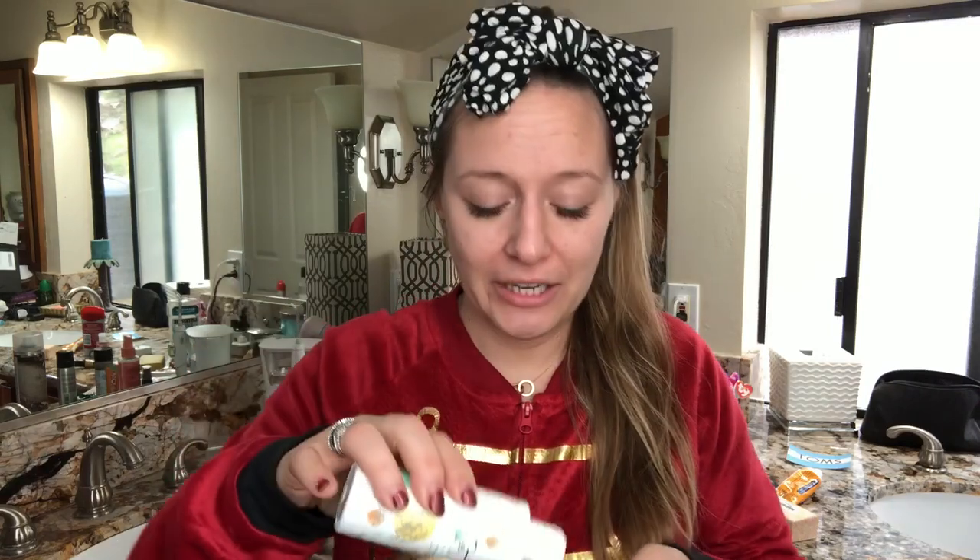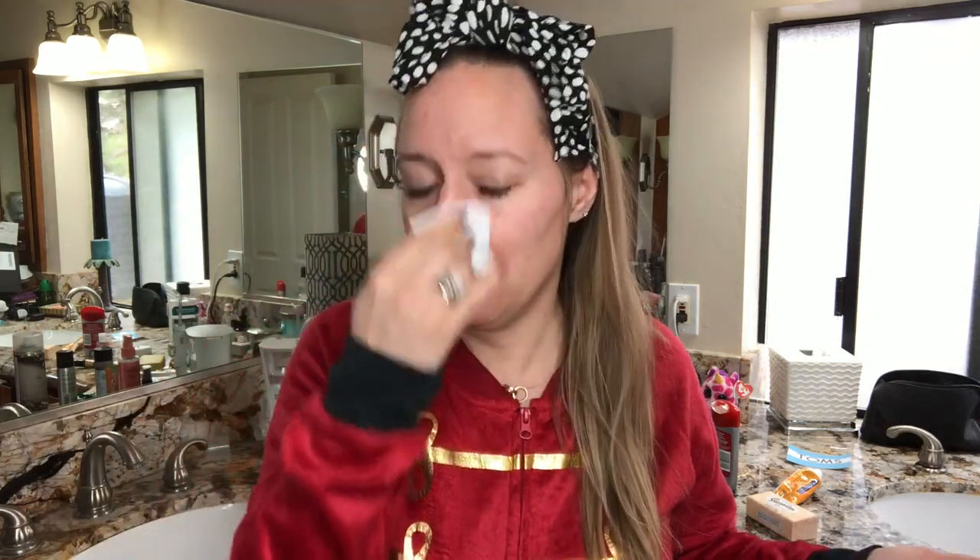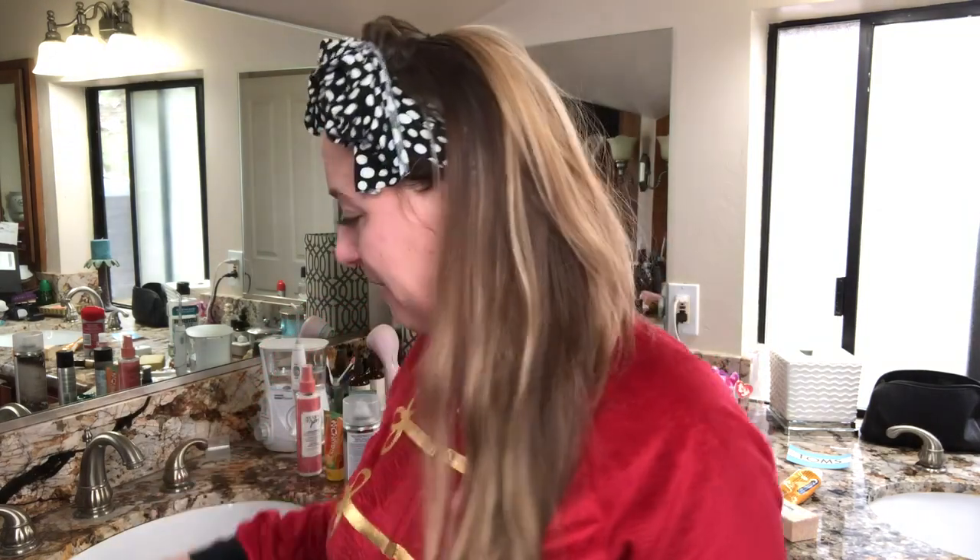Once you've removed your mask you're going to finish off with your regular routine — maybe a toner, a serum, a moisturizer. I love Set the Tone as my toner. The toner is more of a gel and it's so soothing when I apply it. It's also going to help lift any mask residue that may be left behind. For my moisturizer I alternate between a couple of them. Call Your Shrink is my current love, and whatever you do I super recommend mixing a drop of Can-I-B in with your moisturizer.